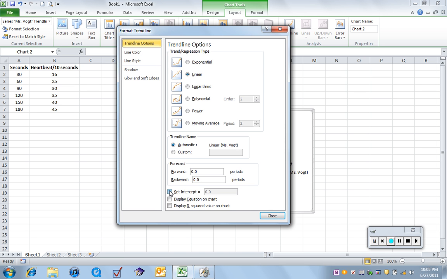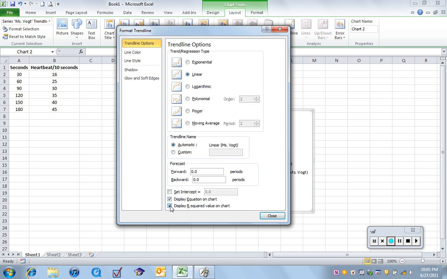You could click this, and basically if you check that button, it just makes sure that if it should go through the origin, it will. The line of best fit will start there and then do its best from the origin out to the edge. But we don't need that here. We want to uncheck that. These two we want to check though. We want the equation, we want the r squared value.